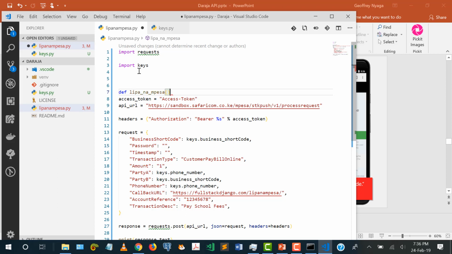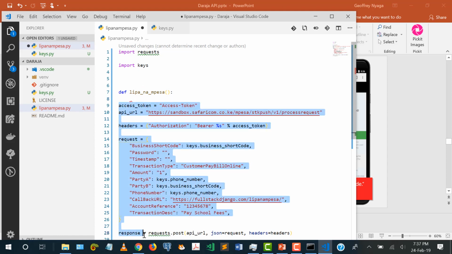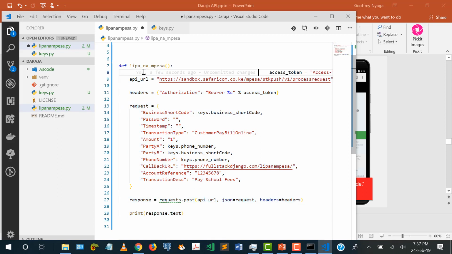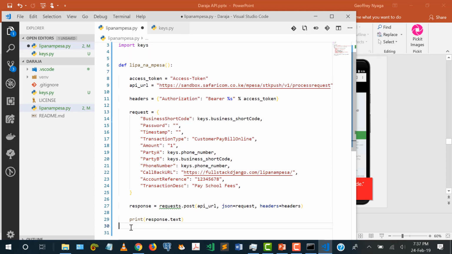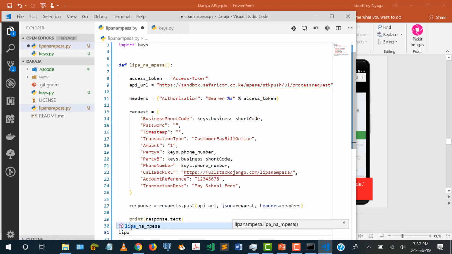It's a function. I'm going to tab this in. Okay, so this means that if we want to run this, I'll have now to come here and say Lipa na Mpesa, and I'm going to run this file, then it's going to run. But for now I'm going to hide that one.